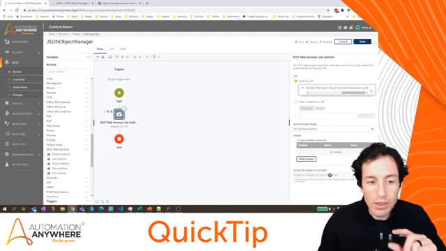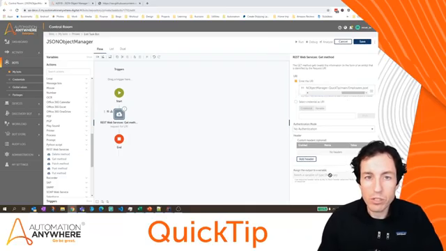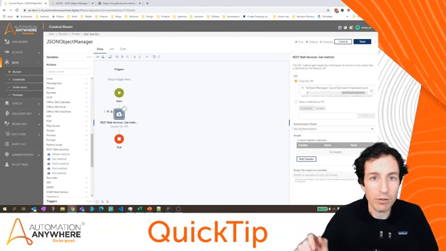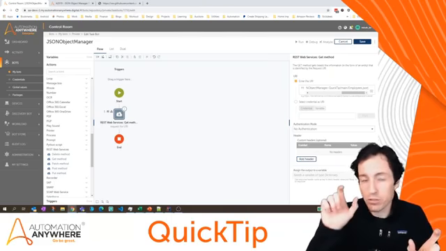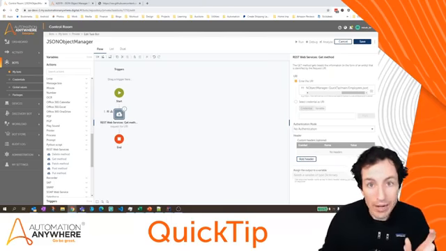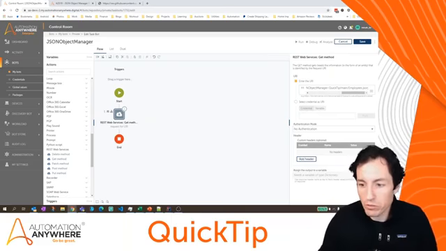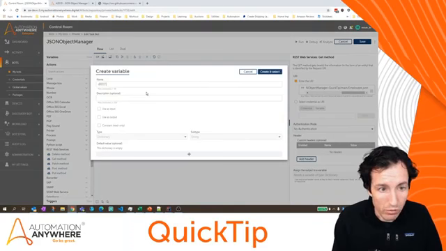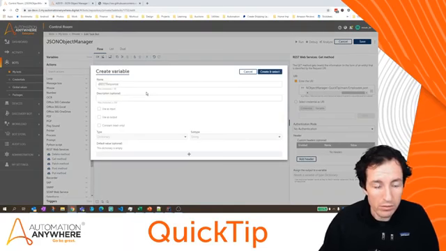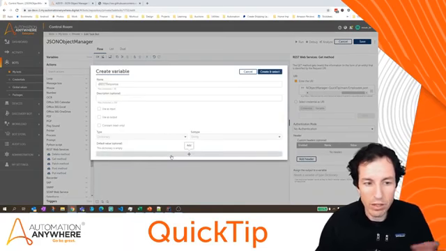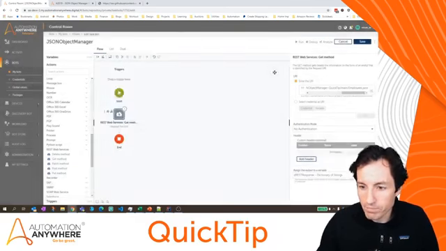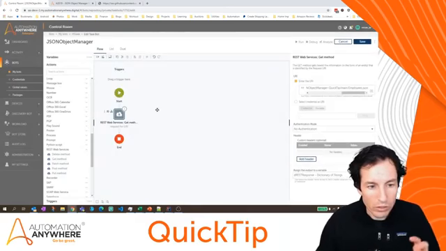And then when that REST call occurs, the response comes to us as a dictionary. And a dictionary is just key value pairs, right? So there's going to be some header information, there's going to be a body, and we want the body information. So let's create a dictionary real quick, and I'll just call this DREST response. I can leave everything else as default. We don't have to change anything else there. And I'll hit create and select. Cool. So that's going to come back to us.